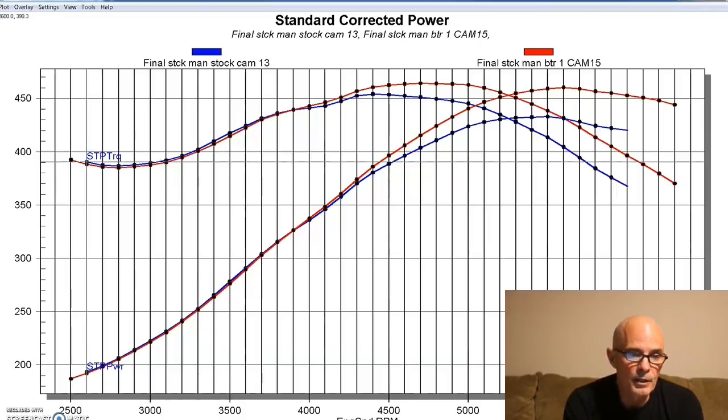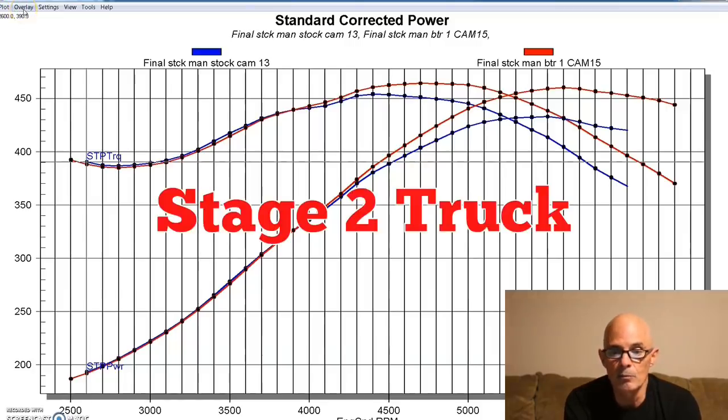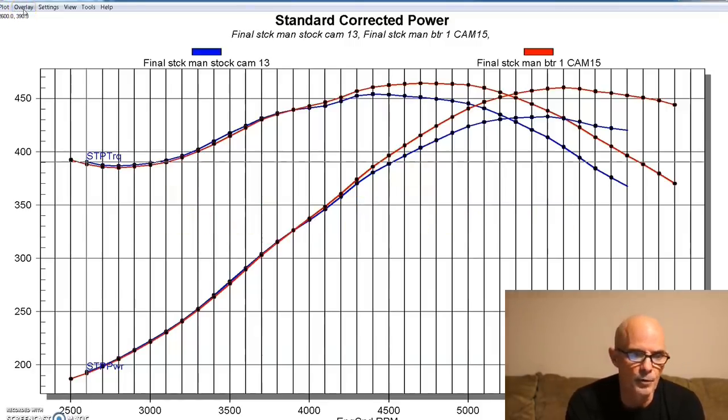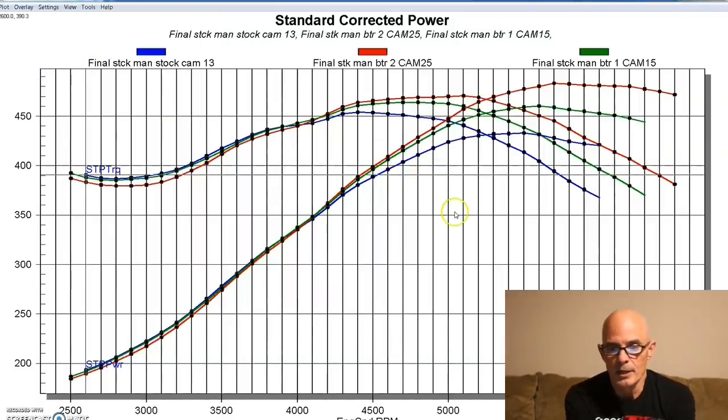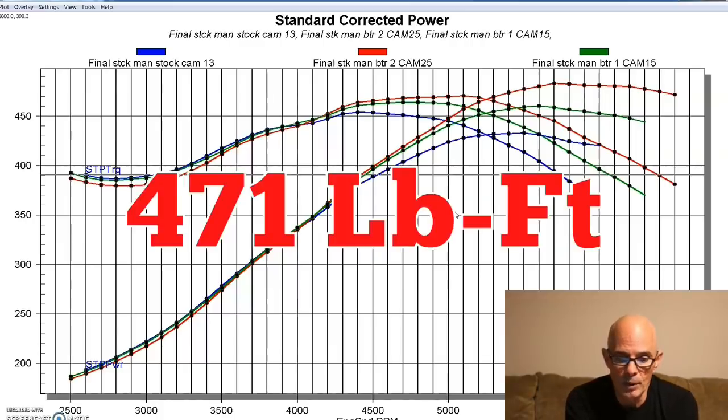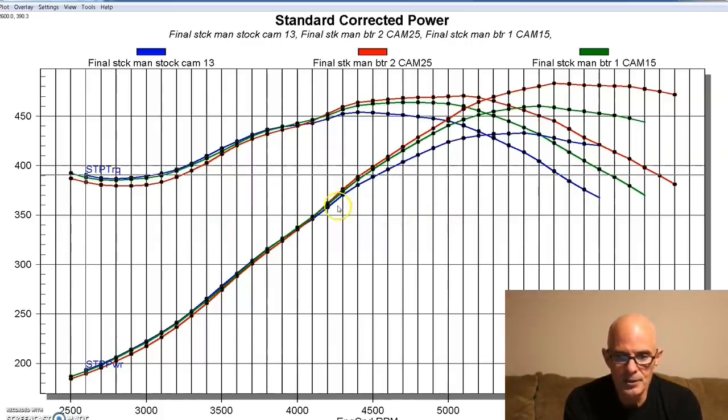After we installed the stage two cam, and I'll put the, again, we can put the specs back up, but they're the same as they were for the 5.3 liter. So again, remember this is with the stock truck manifold. That's the stage two cam. We got a nice gain from the stage two cam. The power output jumped to 483 horsepower and 471 foot pounds of torque. And again, like we saw with the 5.3, the gains, the big gains in power come after 4,000 RPM. And we rev this thing all the way out to 6,500 because we had valve springs. We put valve springs on these rec port heads.